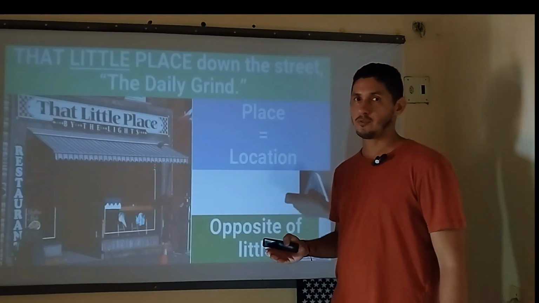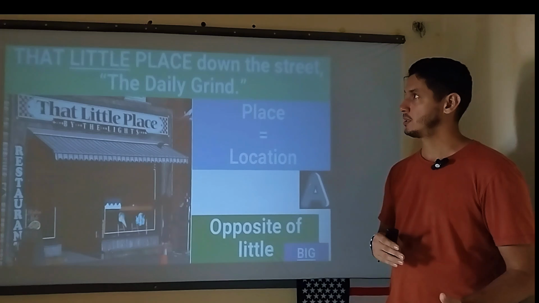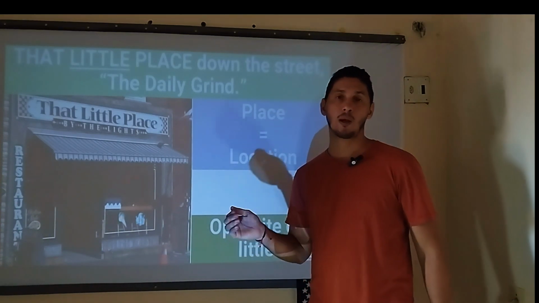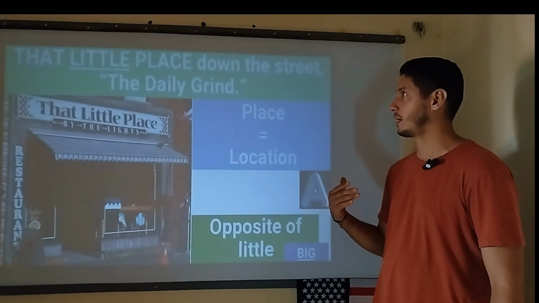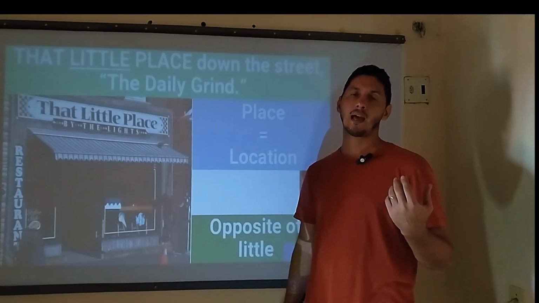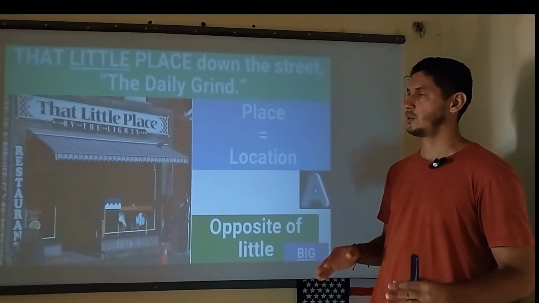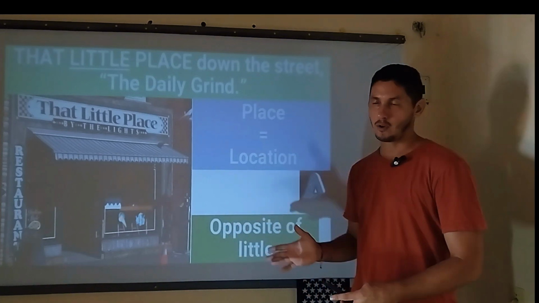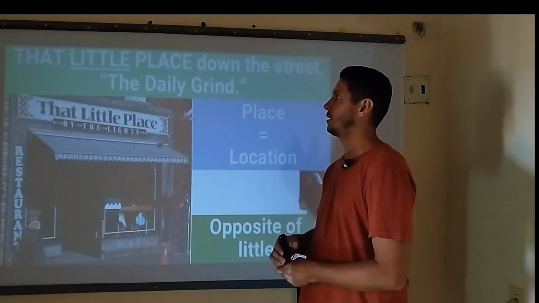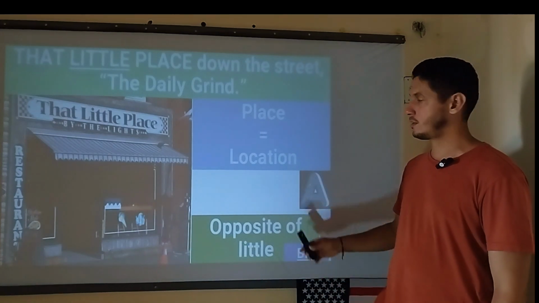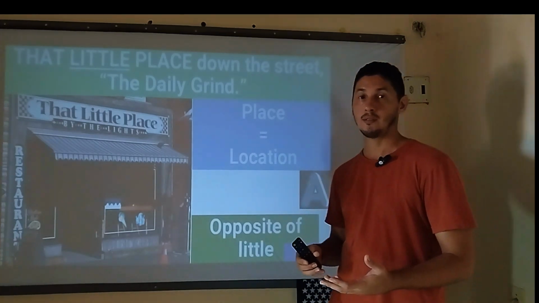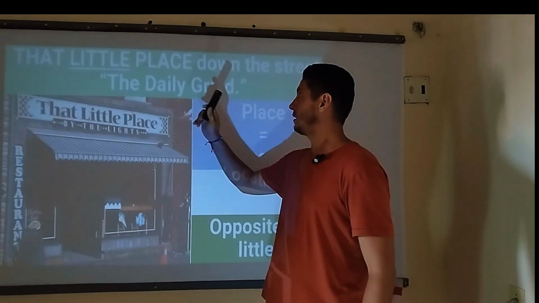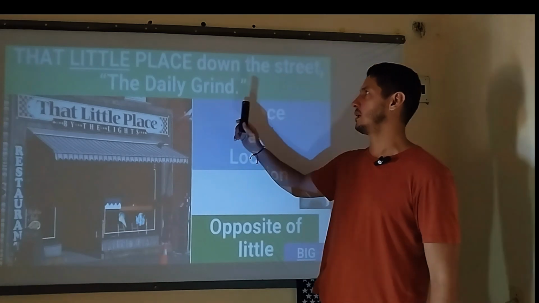So this is the vocabulary we have for today. And we have to remember how we finished the last lesson. Person A just said, I'm just heading out to grab a coffee. Person B just asked the last question of the previous dialogue: Where are you going? Where are you going to grab that coffee? So here we have the answer. Person A giving the answer to the question, where are you going to grab coffee? That little place down the street, the daily grind.